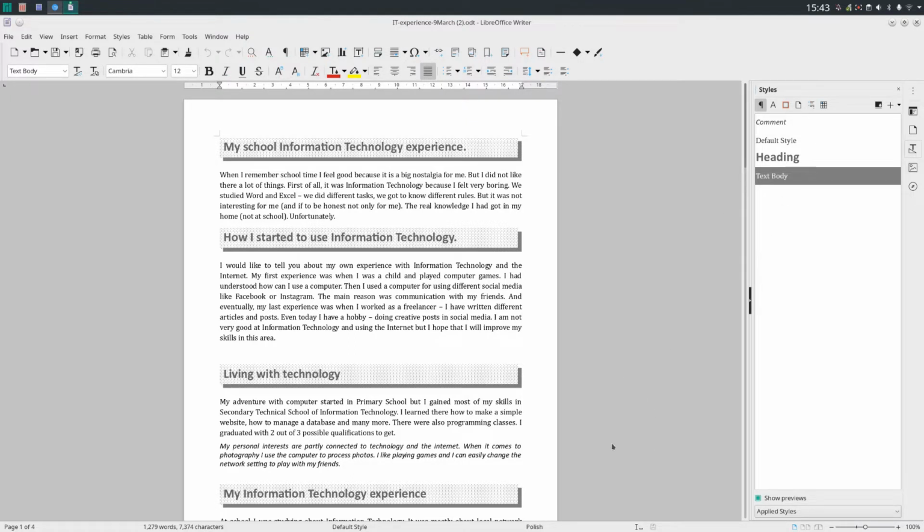We're going to need these styles because we look at some find and replace options that work with styles. So we can actually replace styles in the text.